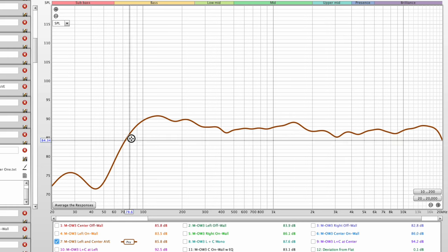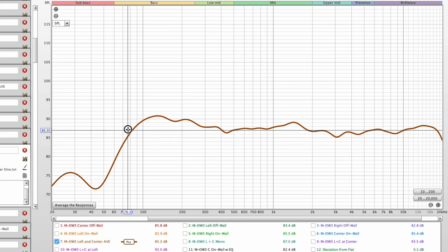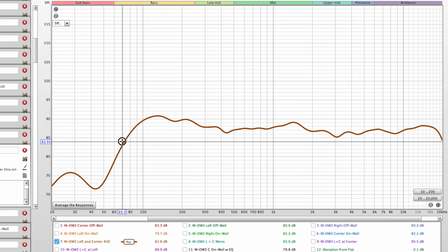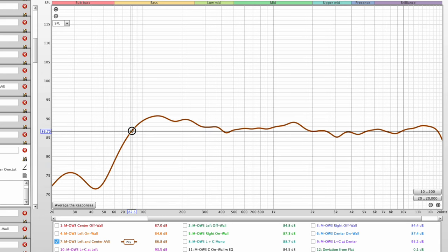I've said it before that the F10 is actually what I think is more important. So again, using that same example, let's say the average is around here at 87. So 3 decibels down, so around 58 hertz. You'll definitely want to cross this over with a subwoofer.